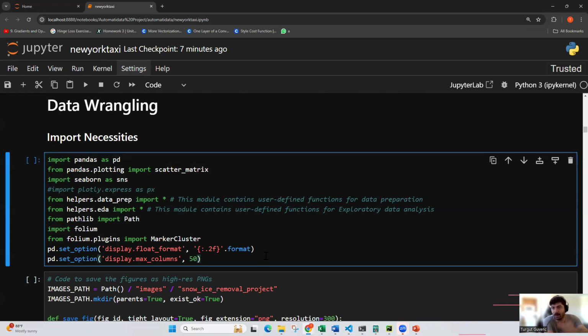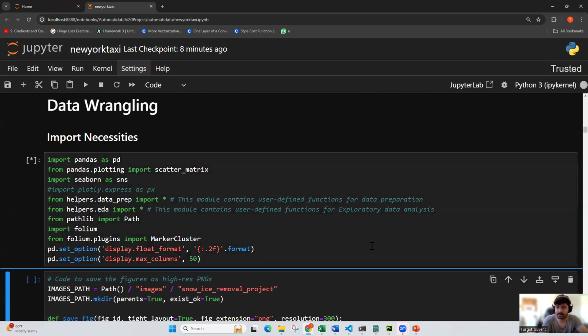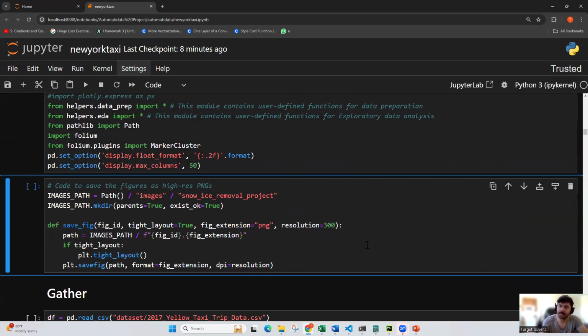When we start to use them, I'm going to show each code piece as well and explain them line by line. And this code is just saving, for example, when we create an image or a graph with Pandas, Matplotlib, or Seaborn. This code is going to create an image path in the current path, and it will also create the image path.